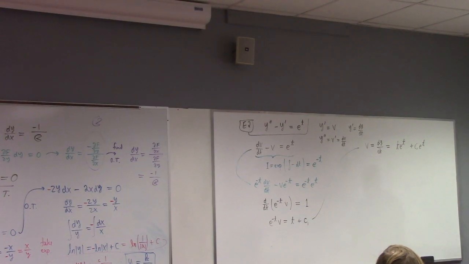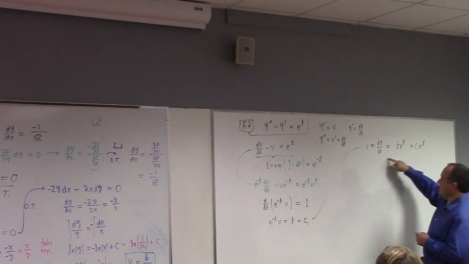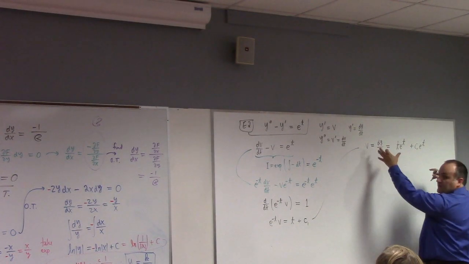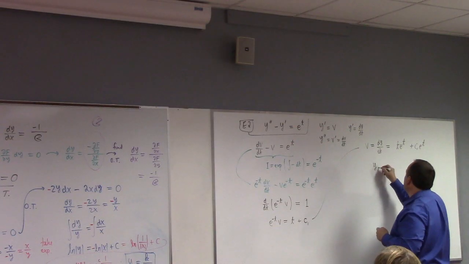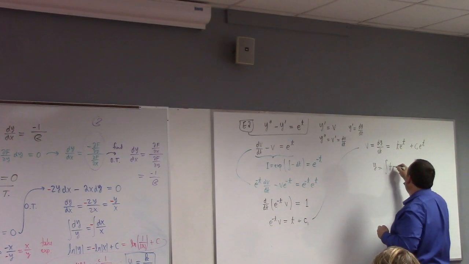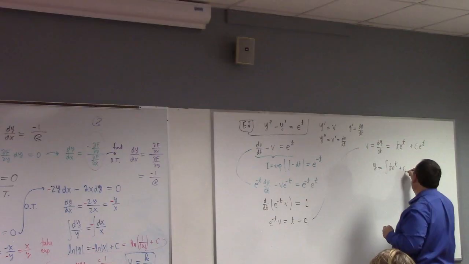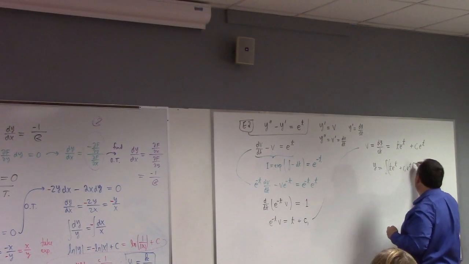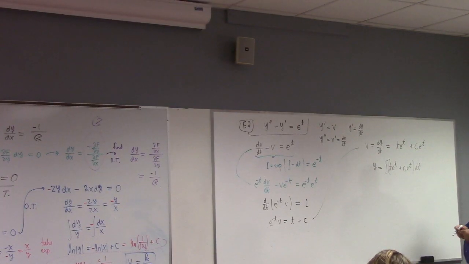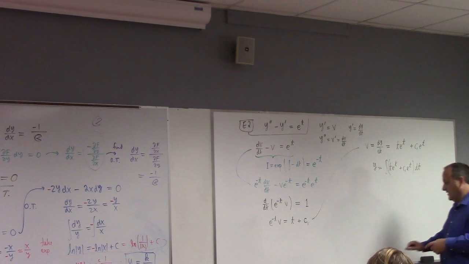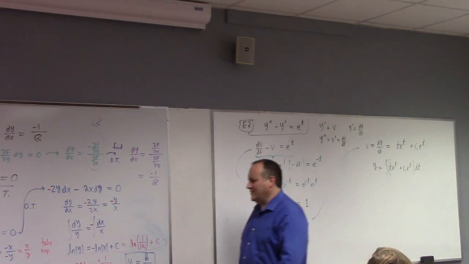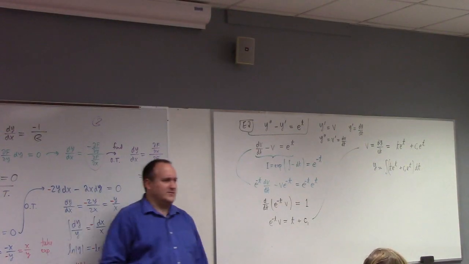But anyway, we can integrate both sides because the derivative is isolated. And when you integrate both sides, we get y is equal to the integral of t e to the t plus c1 e to the t dt. Of course, you could leave your answer like this for partial credit, but I will take some points off because you do know how to integrate this. Or, well, you're supposed to know how to integrate this. I think you guys know how to integrate this. I'm going to be optimistic. You do what?